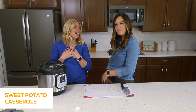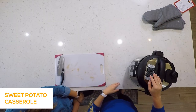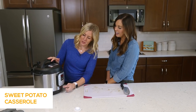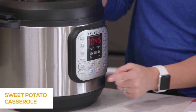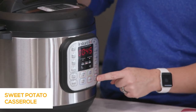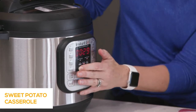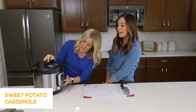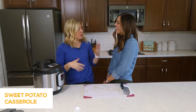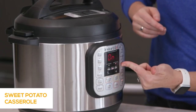Kristen taught us all how to use the Instant Pot — we were all terrified of them at first! Turn the little knob to sealing, making sure it's not on venting or it won't pressurize. Then press the pressure cook button — or manual button on older models, they're the same thing. We set the timer to 22 minutes since we made them into medium-sized potatoes. After you push the button and it beeps, it will display 'on' — that means it's coming to pressure and you can walk away.